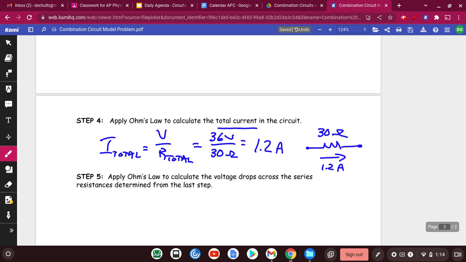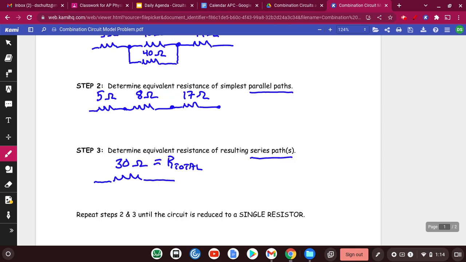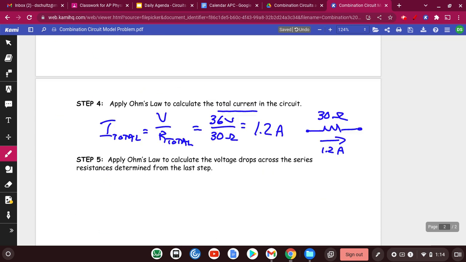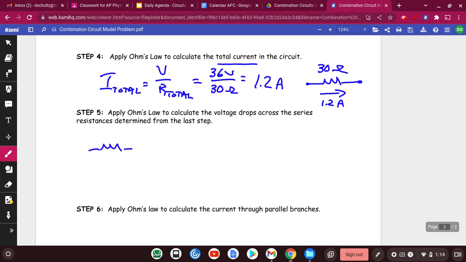The next thing we're going to do is go back a step and look at what happens when we go here to step two, when we had these three resistors in series. So we had 5, 8, and 17. I'm going to sketch that again. And the thing is that we know that the total current going through these resistors is 1.2 amps. So every single one of those resistors gets 1.2 amps.